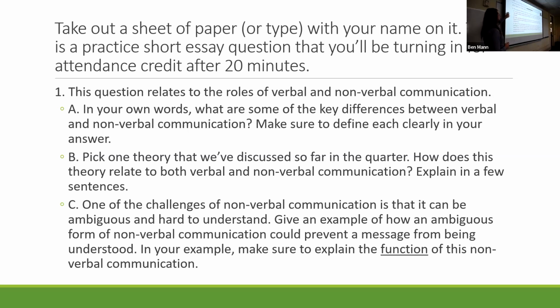So that's pretty straightforward. A theory that we've discussed so far in the quarter, right? So we've gone over several different theories that relate to some of these ideas in interpersonal communication. How many people selected uncertainty reduction theory? Okay. How many selected Maslow's hierarchy of needs? How many had some difficulty coming up with the theory? What other theories were folks able to use? Oh, how many people selected muted group theory? Okay, a couple of you.